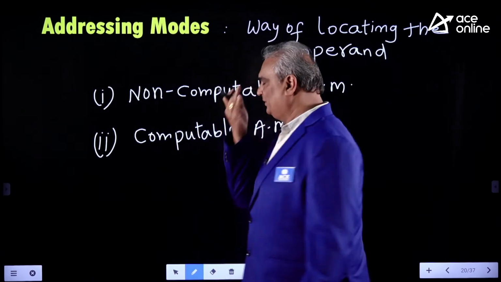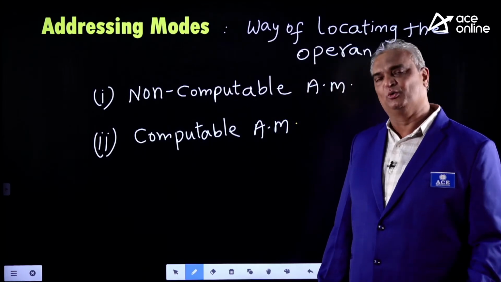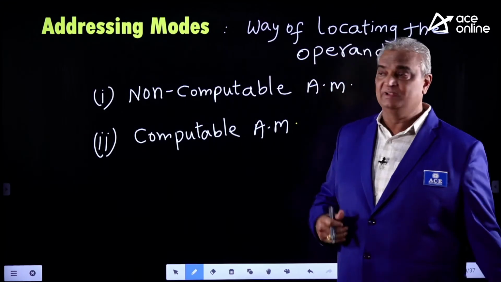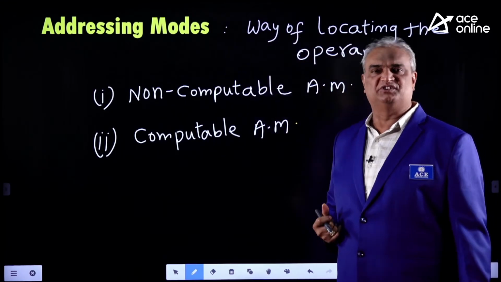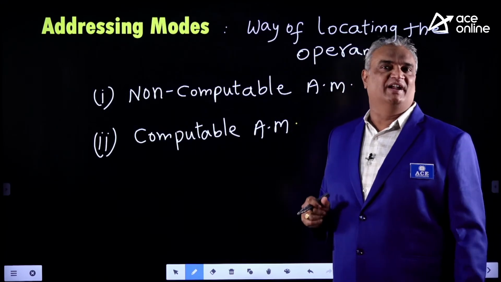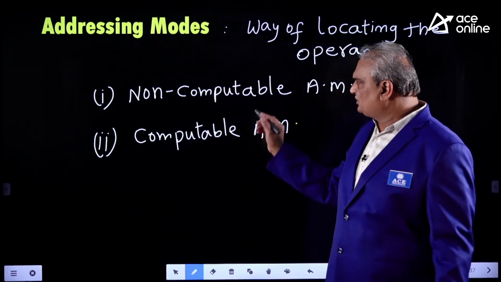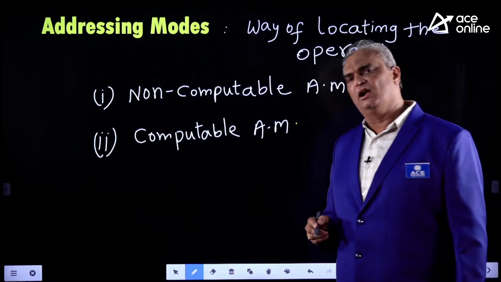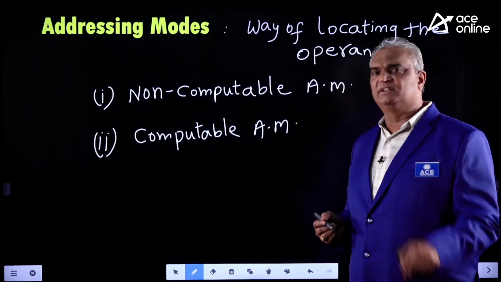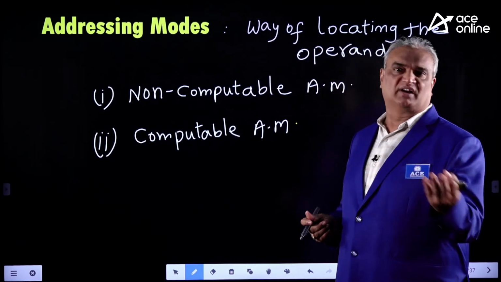In this, look here, I am going to express the most important point. Question is given. He asked to find the type of addressing mode. Let it be an MCQ, multiple choice question. 4 options will be there. Then what is the procedure to find the target answer in the shortest time? First you come to know whether it is computable or non-computable. In non-computable addressing modes, effective address is generated directly, computation is not required. But in computable addressing modes, effective address is generated after computation.